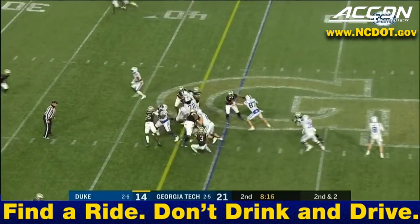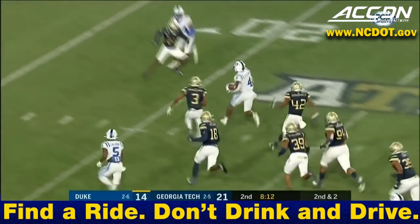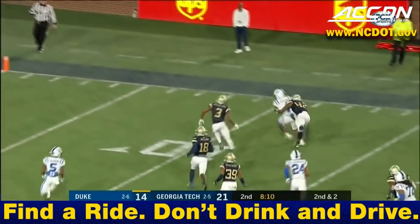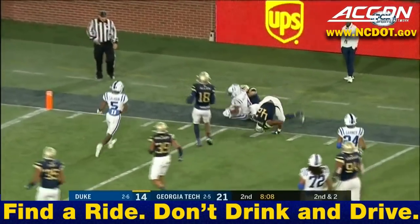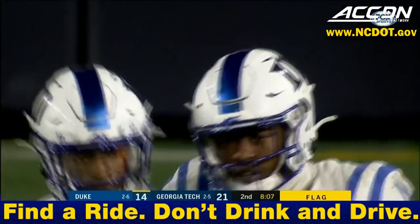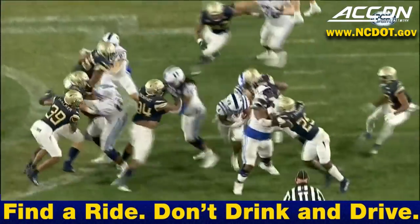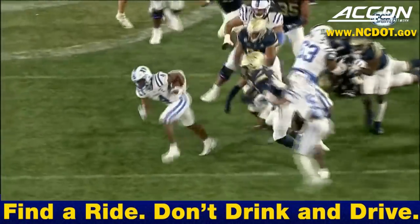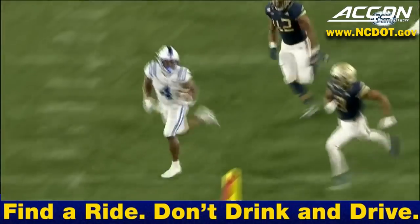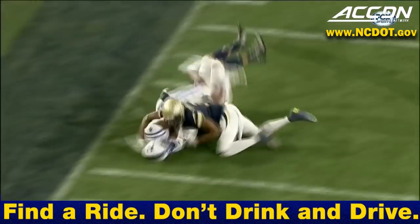On 2nd and 2, Jackson rumbles up the middle. Jackson makes a move at the 20, and they finally catch him near the 5, and a flag came out somewhat behind that play as Jackson was running away from the defense. Watched it live, and it looked like he was doing all he could not to. He just couldn't resist almost, trying to help us. It's going to come right now from the left of your screen. It's right in there, and there you see the yellow jacket go flying.